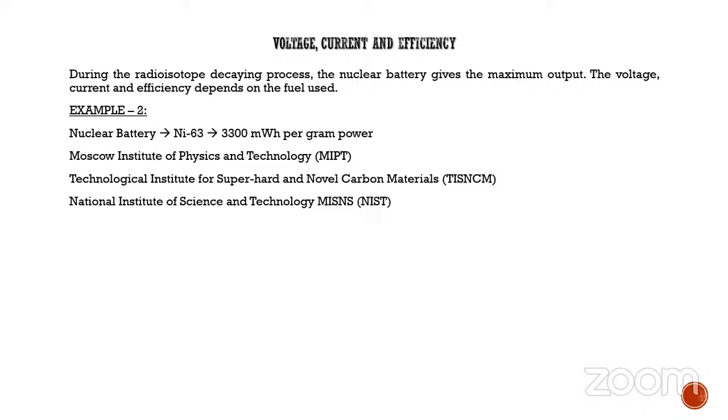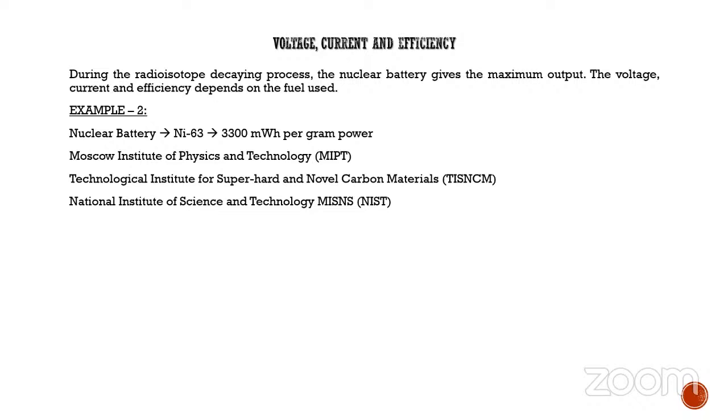For a normal nuclear battery, the average open circuit voltage and the short circuit current are 1.02 volts and 1.27 microamperes respectively. The maximum output power of 0.93 microwatts can be obtained at 0.92 volts. This power output corresponds to a specific power of about 3300 milliwatt-hours per gram, which is 10 times more than a commercial chemical cell. It can also be more than 10 times more powerful than a commercial chemical cell.